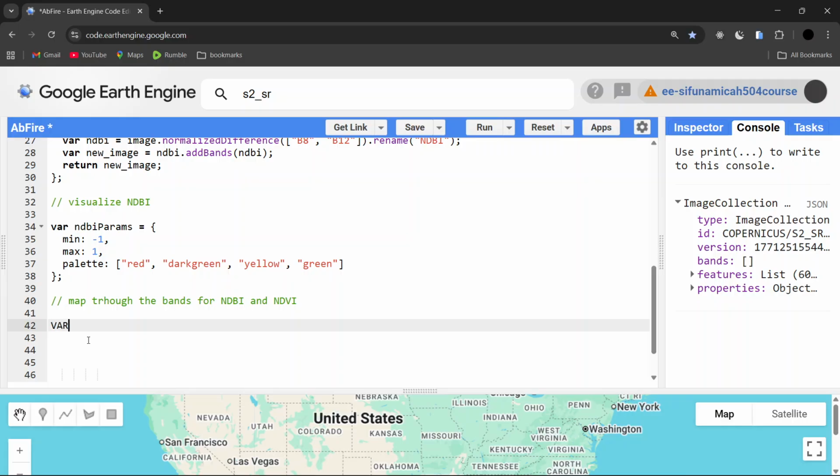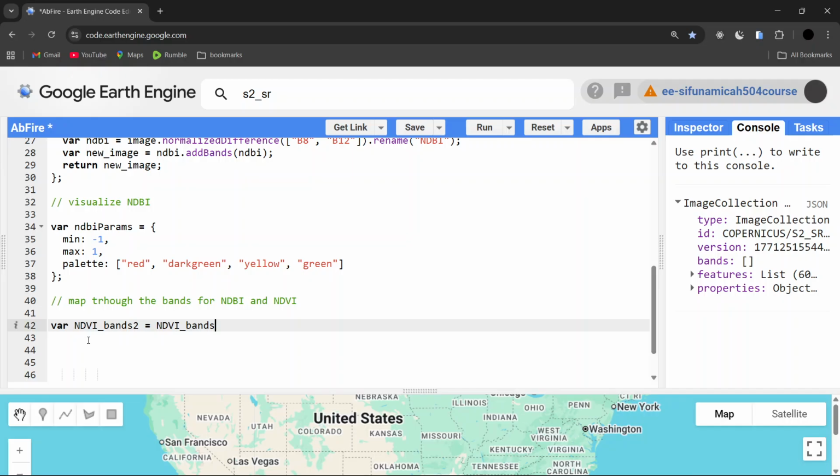So down here you need to say var NDVI_bands2, because we already have the bands, so we need to differentiate this, and this is going to be NDVI_bands.